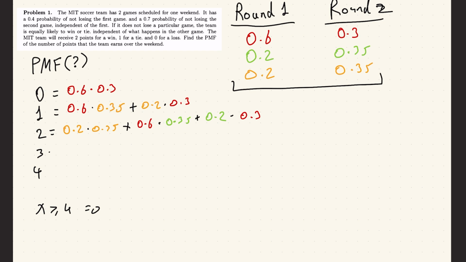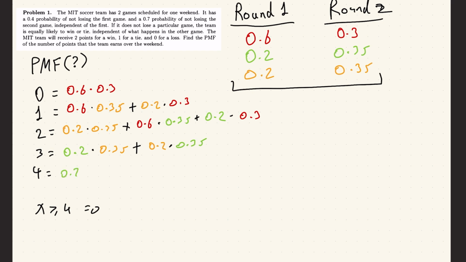Again, we continue this for each one, following the same logic. So I'm just going to write these out real quick. You can probably guess the logic here. I don't want to hold your hand through the whole question. You can actually pause here and try to figure out the last one, which is pretty easy.